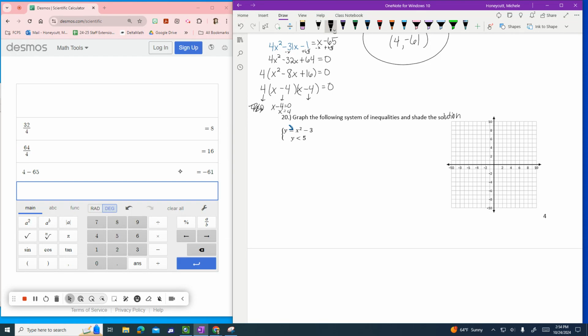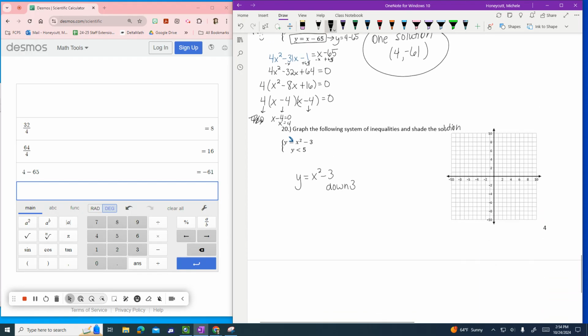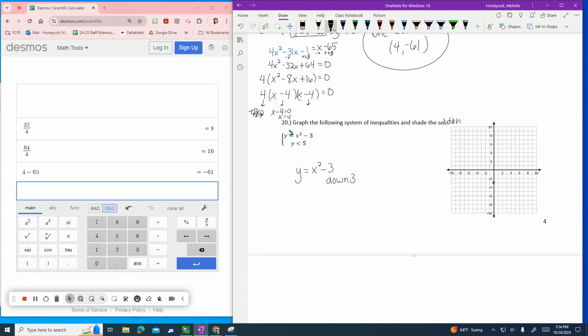Let's start with y is, I'm going to graph the equation y is equal to x squared minus 3, which is the parent function shifted down 3 units. So I'm going to take what I know about the parent function, and I'm going to move every point down 3 units. And here is a quick sketch. There we go. And it's greater than or equal to, so I'm going to use a solid line. I'm not making the line dotted. Solid.